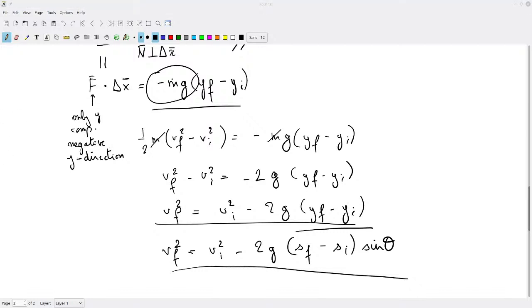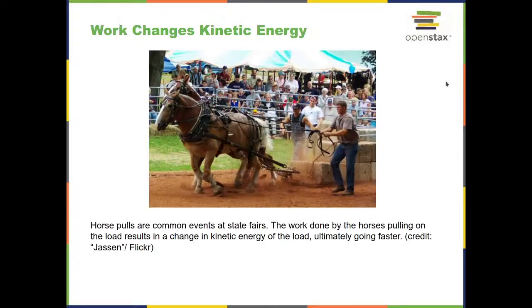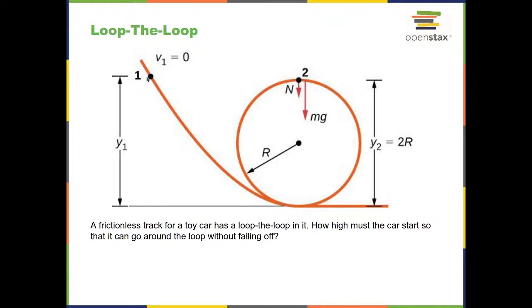So let's apply this to a different problem now. And the problem that we're going to apply it to is, again, something that if we actually were in class, I would show you, because we have a setup for that, but of course I can't. But consider a marble racetrack where we let a marble roll from the hill and it goes through the loop, and then it comes out the other side, of course. So the question now is, at what height do we have to let the marble start?